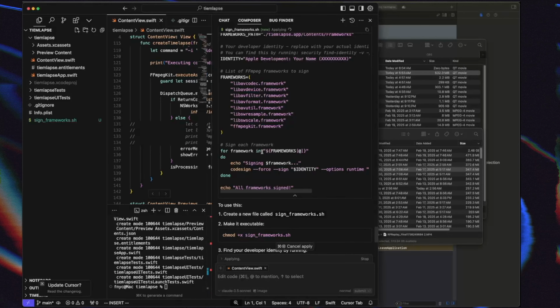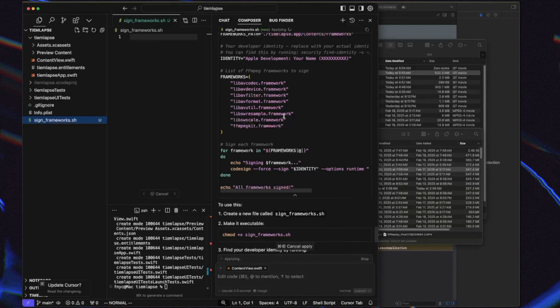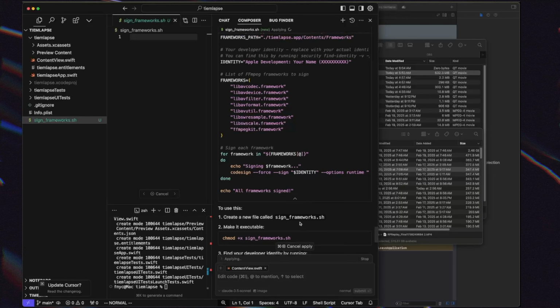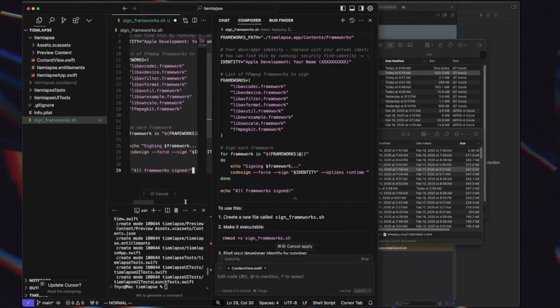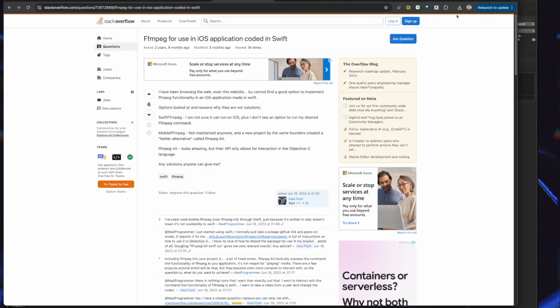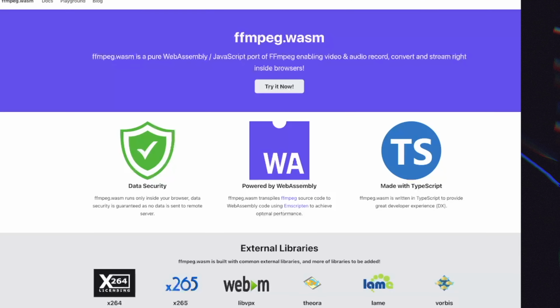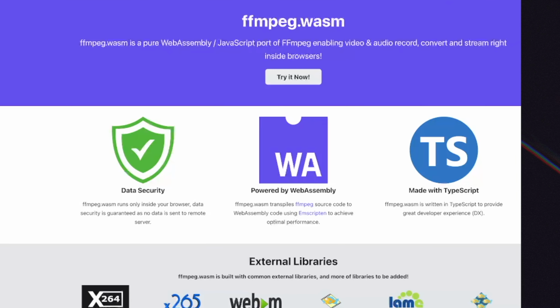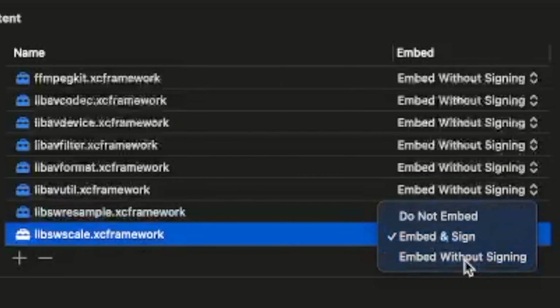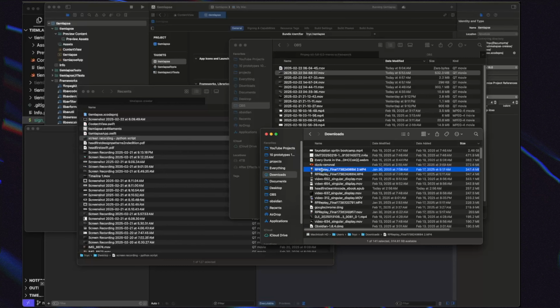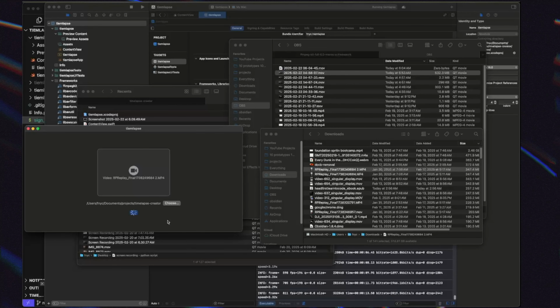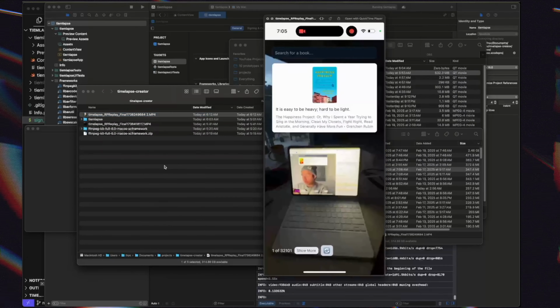Then I ran into something about signing frameworks. This shows what happens when I don't actually know what's going on in Xcode in the environment. Approximately forever is how long it took me to troubleshoot this. I even considered starting over to try to do this with a web app. Then I thought maybe I could just try to set these things to not sign. Dropped in the video and it started doing something. Nice. The time lapse started working.